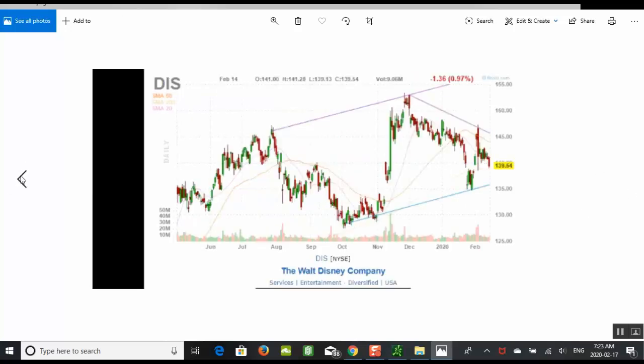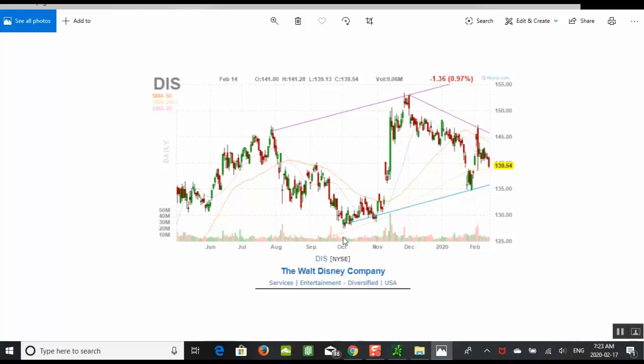So let's look at the next stock, Disney. Same with Disney. See this line at the bottom here, guys? If Disney should break below here and close below this line, below 135, that's a good point. You want to get out of the stock. Now, you need to forecast this line further, because the stock might consolidate for a while and then come down. As you can see, this wedge will be extending further. Just extend this line further, guys. And if Disney should break below this line and close below the line, that's a bearish signal. So you want to get out.